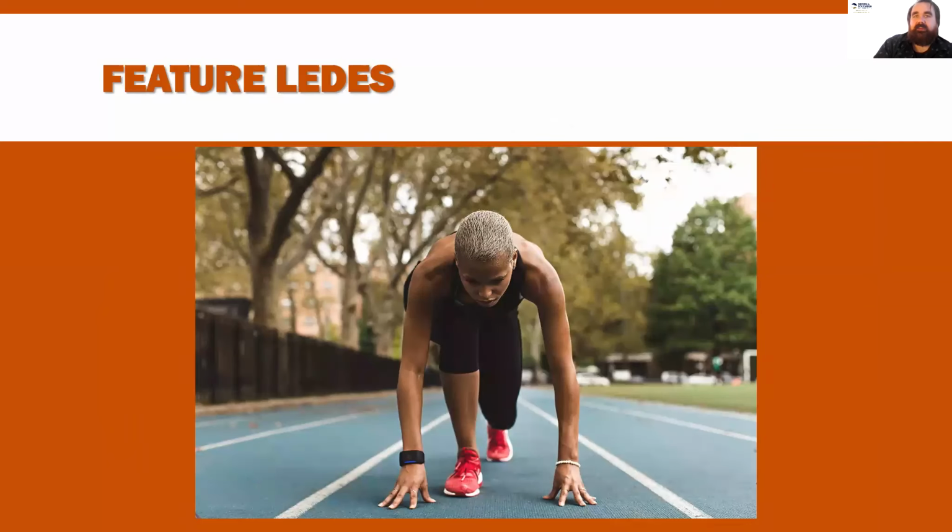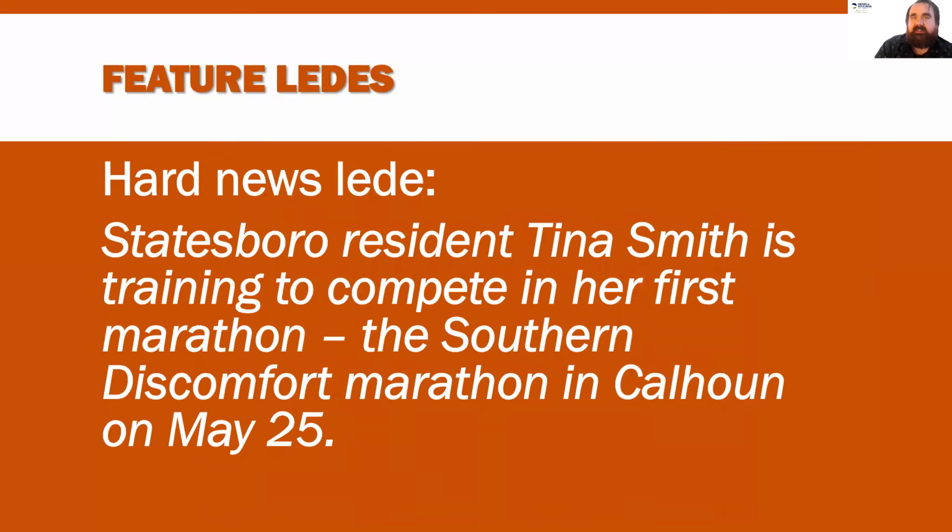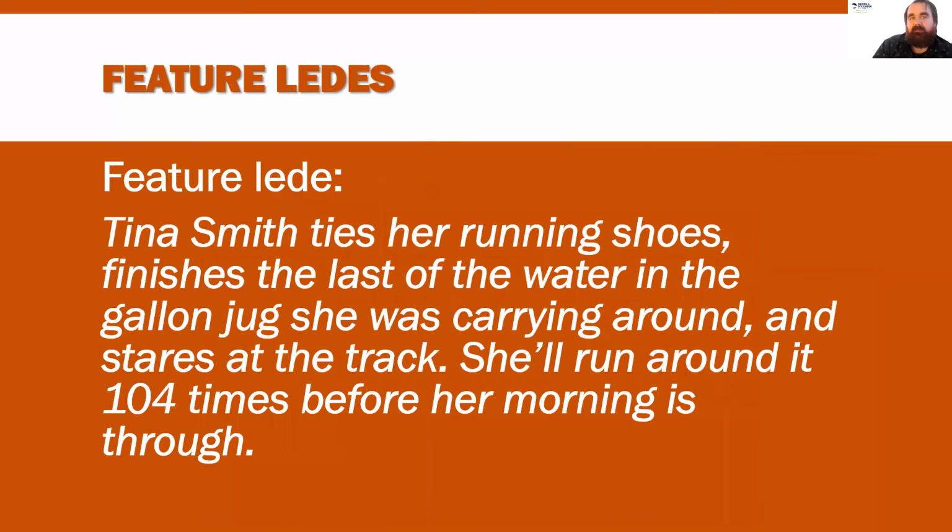Okay, let's build our hypothetical examples around a runner, someone who is training for a marathon, let's say. So the hard news lead might say something like this. Statesboro resident Tina Smith is training to compete in her first marathon, the Southern Discomfort Marathon in Calhoun on May 25th. The feature lead, however, might say something like this.